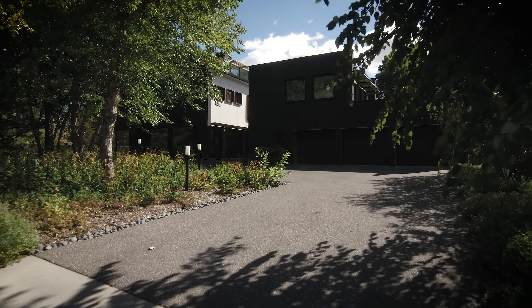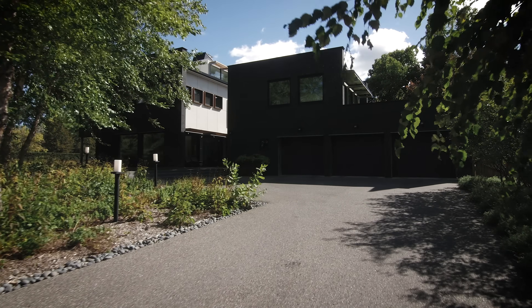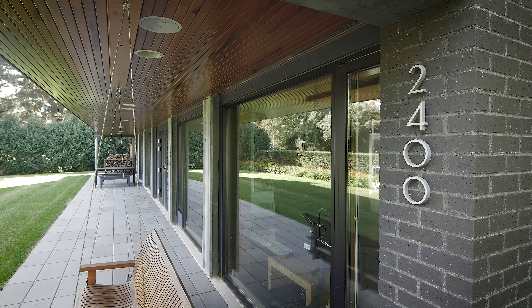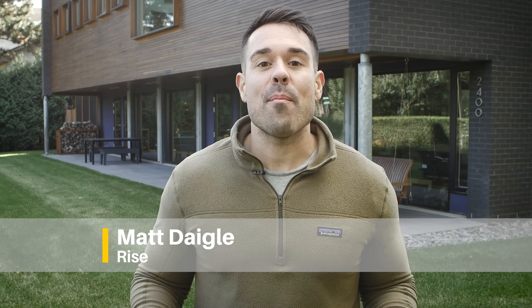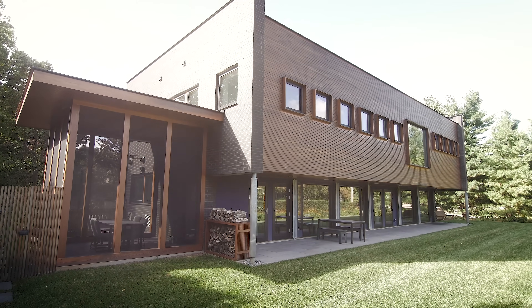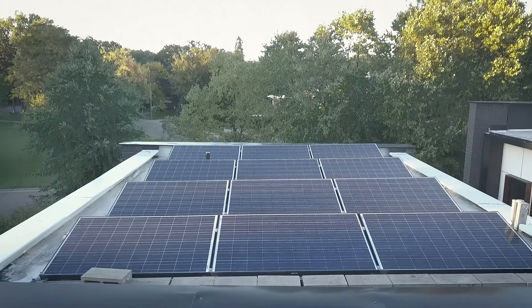Your home is probably one of the biggest investments you'll ever make — it's our biggest investment, and you live here all day, every day, so it has a huge effect on your happiness. We're at the home of Melissa and Jim in beautiful Minneapolis, Minnesota, and this home is a stunner. It's got LEED certification, a green roof, solar panels — it's got everything. Let's go check it out.